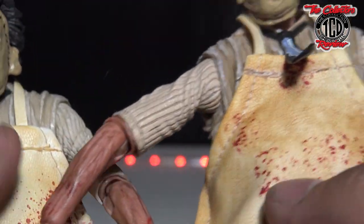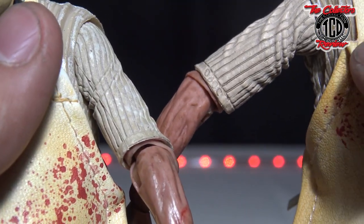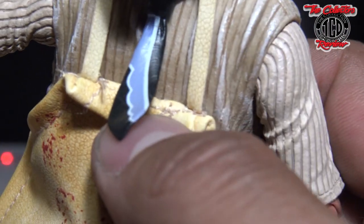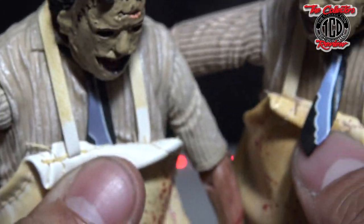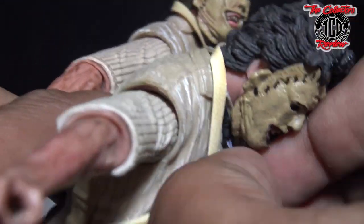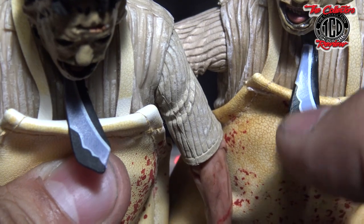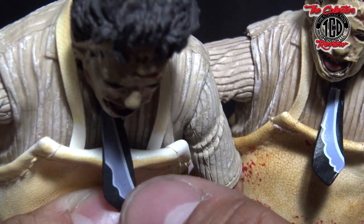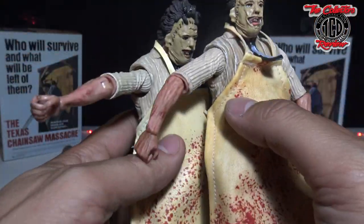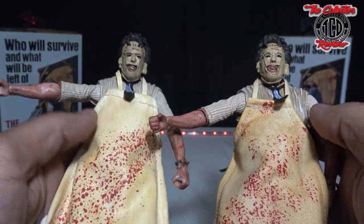So definitely you can tell in this, his mask too. Right there, it's not even painted. This, the real one, is painted all the way down. That's a horrible paint job. The tie, the real one's more detailed. The fake one's dull. So yeah, this is one of those figures that they didn't do too good on, for the fake, the one that I got. Again, this is what I've received. This is what I got.